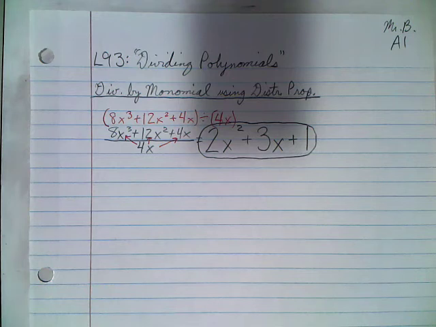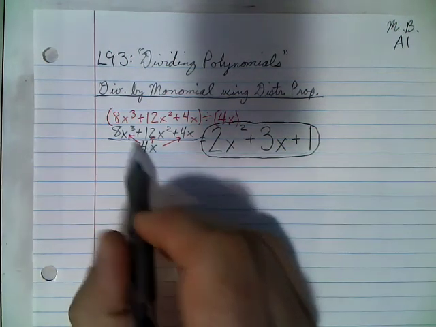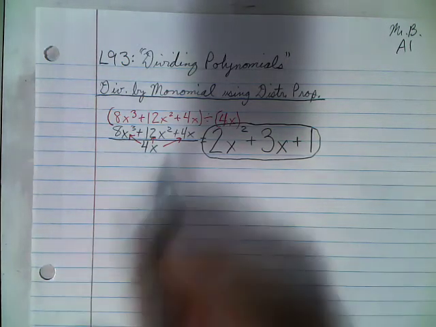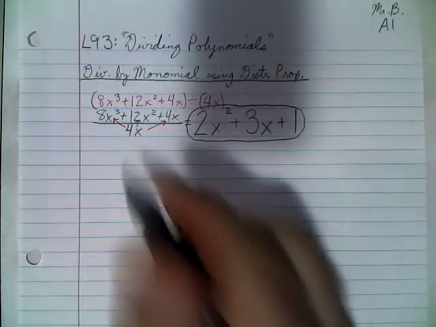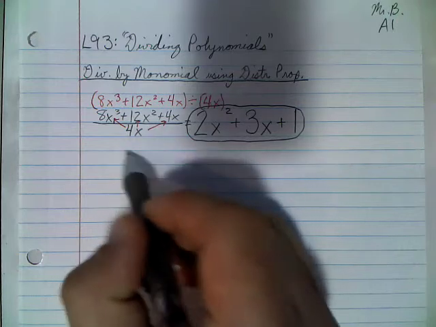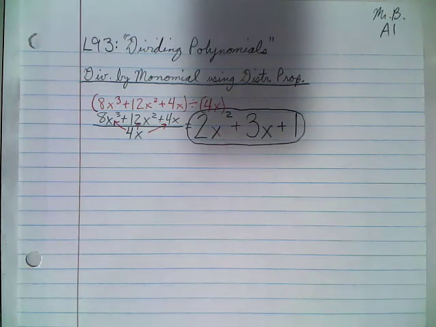So again, the key to the distributive property is the denominator is going to go to each of your terms above. It will go to each of the terms above, not just some of them, not just part of them, the whole term. So this works nicely if this over that simplifies, and this over that simplifies, and this over that simplifies nicely. So that's dividing by a monomial using the distributive property. That's our first method, nice and simple.